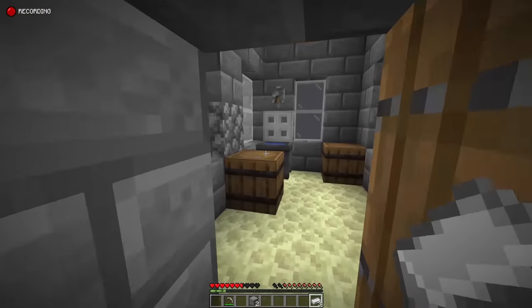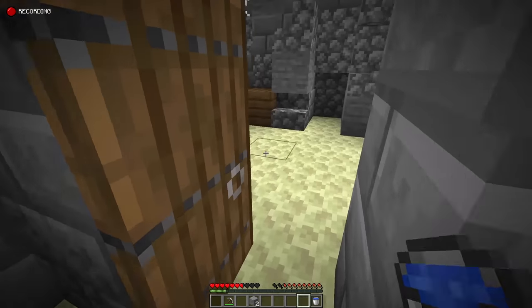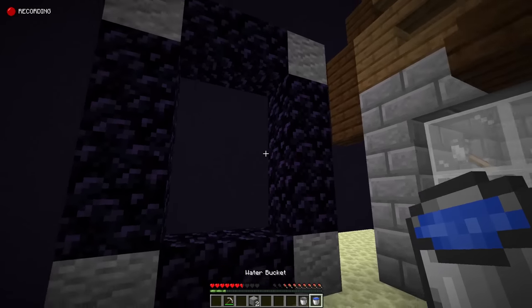Wait, I have 3 iron. Wait, there's water there. Hold up. Let me make a bucket real quick. Okay, just like that. And I'm pretty sure there was lava in this furnace. Yes, there's a lava bucket. Perfect. Okay, now I can do this. Perfect. And now we have a nether portal.